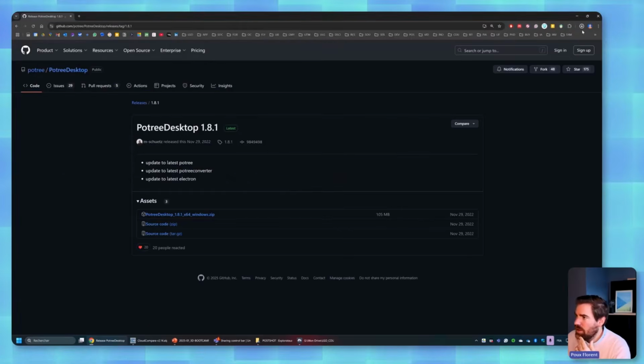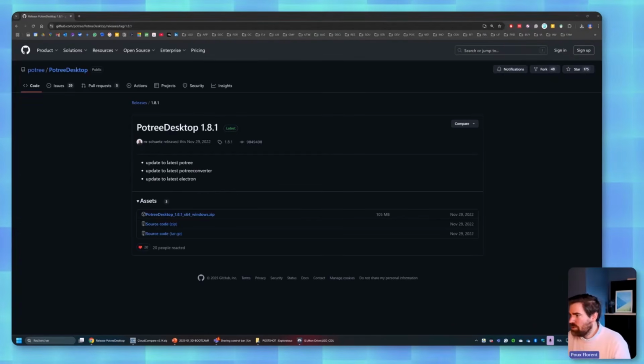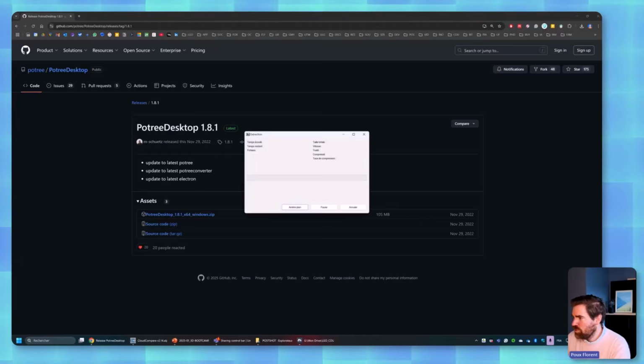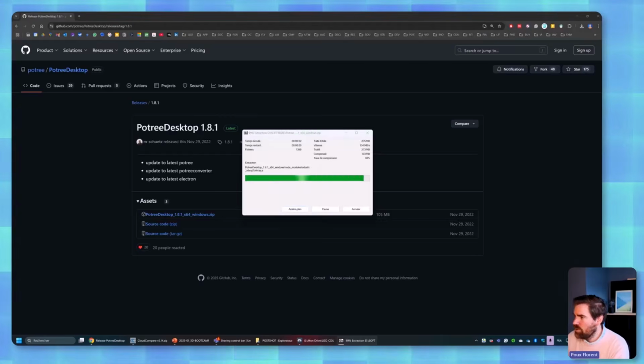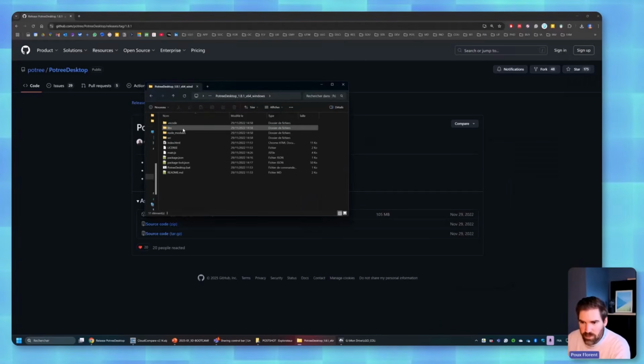Yes. And I will just install it on my hard drive. So I go into software, I push it here. The thing is, you have nothing normally to install. You extract it to Potree. You are not seeing, sorry. This is what I have, Potree 1.8.